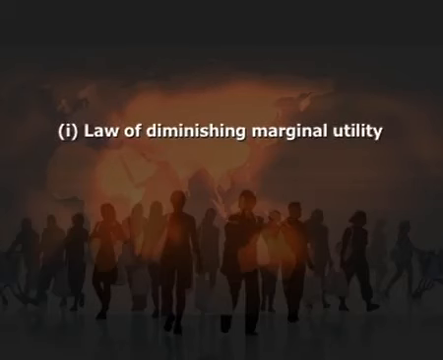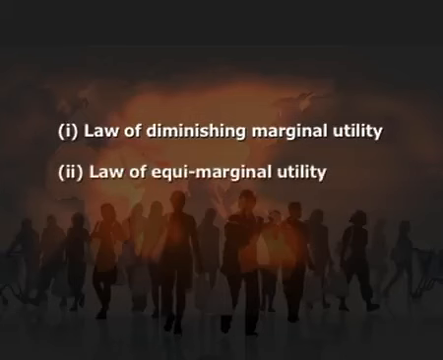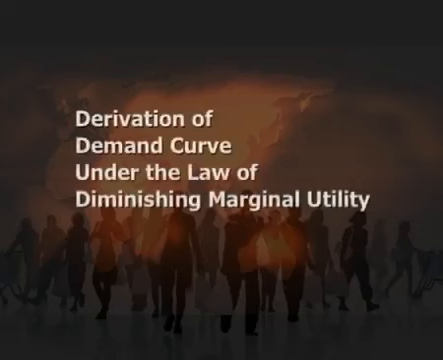With these basic premises, the founders of cardinal utility analysis have developed two laws, namely the law of diminishing marginal utility and the law of equimarginal utility. These two laws occupy an important place in economic theory and have several applications and uses. With the help of these two laws, the exponents of cardinal utility analysis have derived the law of demand. Let us discuss the derivation of the demand curve under the law of diminishing marginal utility.